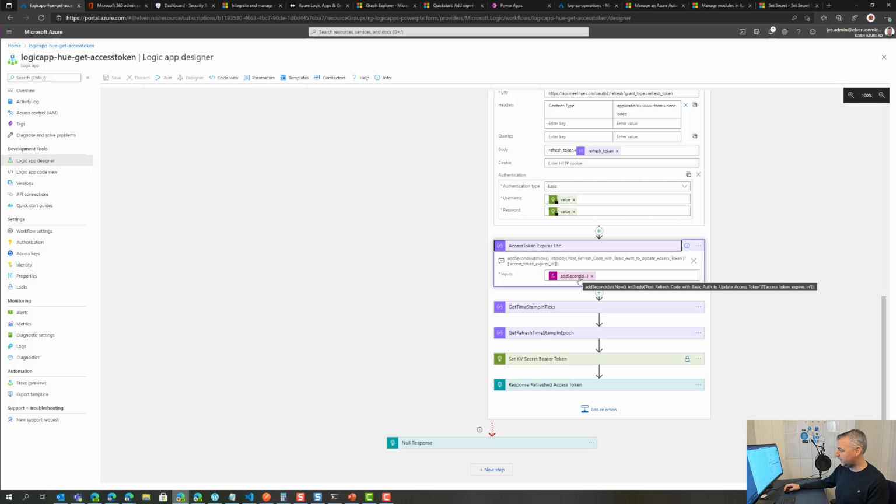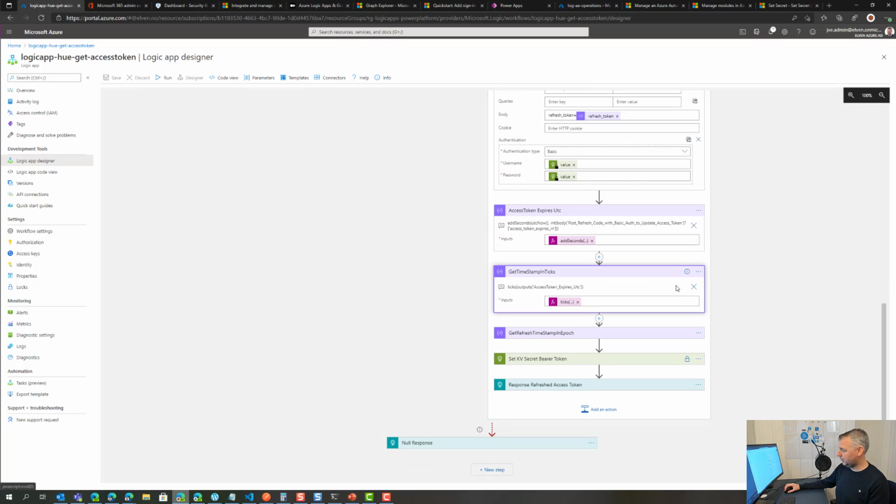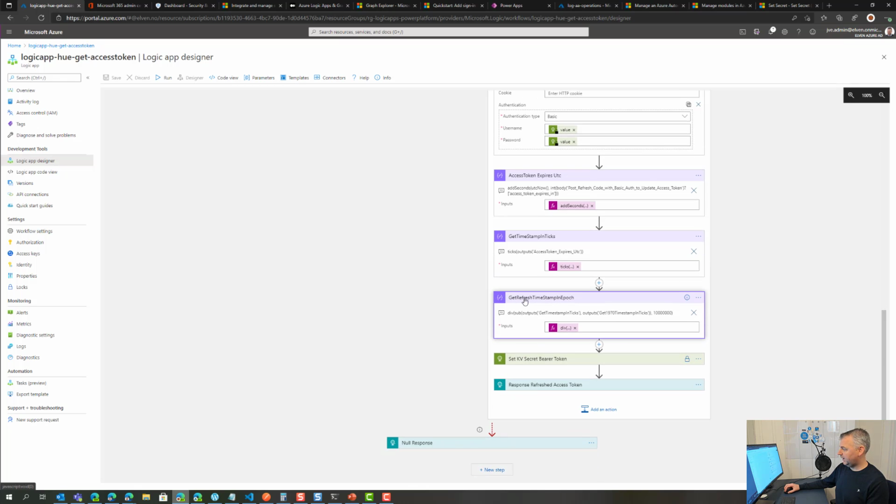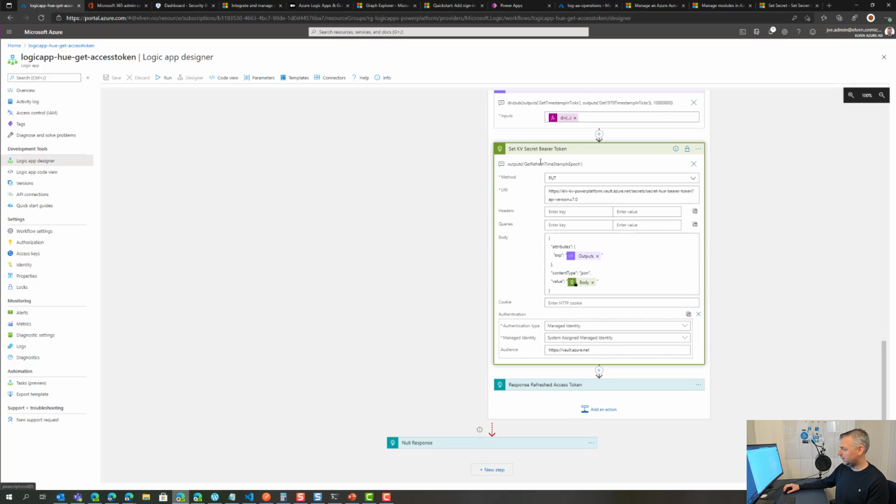Then I add the seconds that the new access token expiry time represents, and do the same calculations here as you saw in my last video, where I get the timestamp in ticks. I then take the difference between today and the expiry time and set a new secret back into Key Vault.